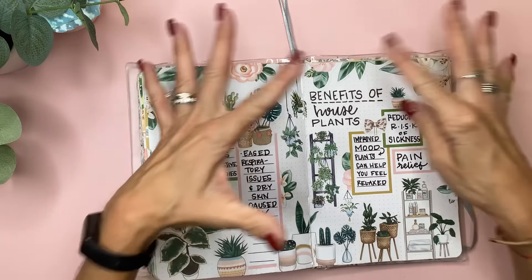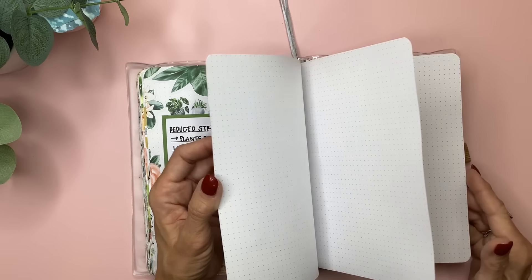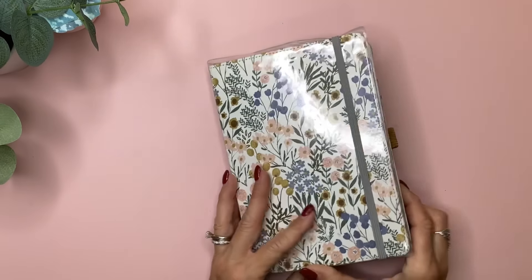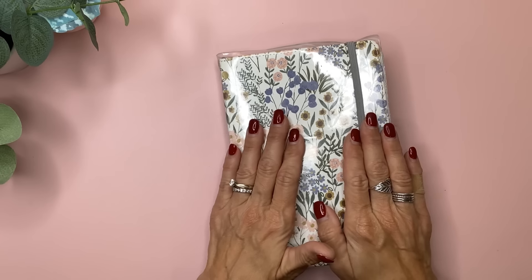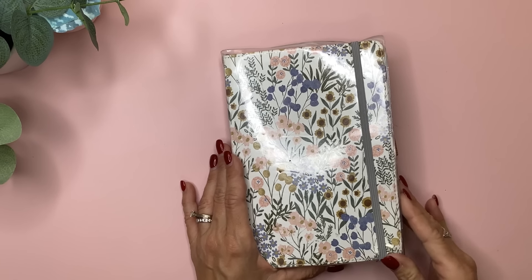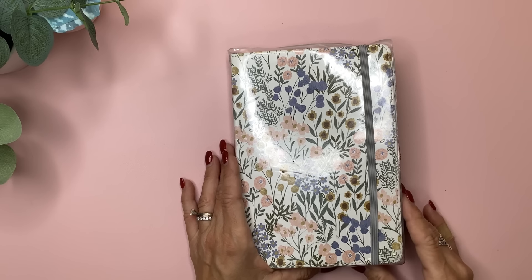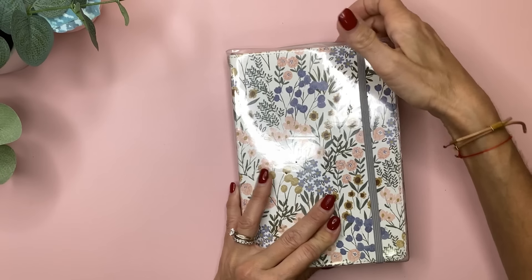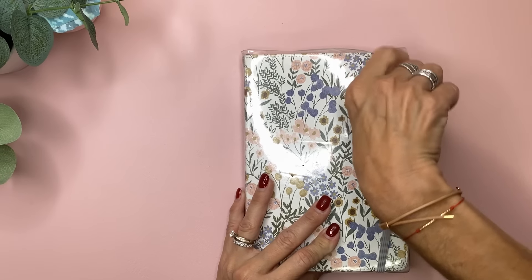That is the last spread I have in there. There are a couple more pages, and it is getting quite thick, so I may end up coming back and adding that, or I might just leave it as is. But that is the flip-through of my first completed bullet journal. I had so much fun creating it, and several of you have asked for a flip-through, so I hope you enjoyed it. Thank you for hanging out with me. Let me know if you'd love to see more of these, and check my playlists on YouTube for bullet journal spreads — that's where I have all of these saved.